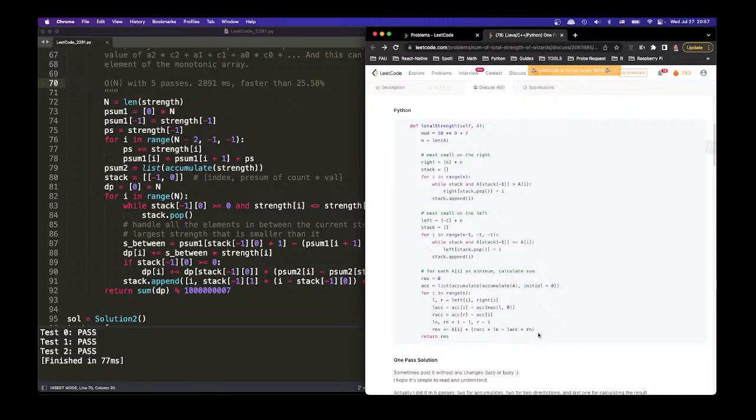But R minus I, you say count how many here. And I minus L, count the number here. Oh, R is here. This is R. My bad. This is L. And this is R.